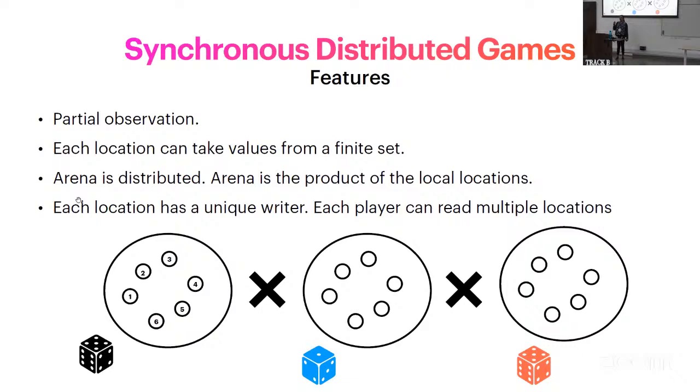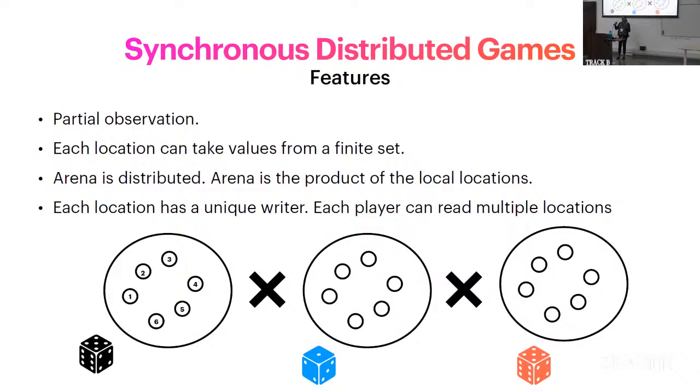The global arena, when you think of game, there is an arena, and this architecture is definitely not the arena. The real game arena is actually the product of the locations, the product graph of these things. So essentially, a global arena would say that, okay, the black has value 3, the blue has value 2, and the red has value 1. This is one global arena. From there, there's a strategy profile. Each of the players will make a move, and then the global arena vertex will get updated by its move. Okay, so there's a partial observation, and what you can observe is determined by the architecture, and the arena is the product of these locations.